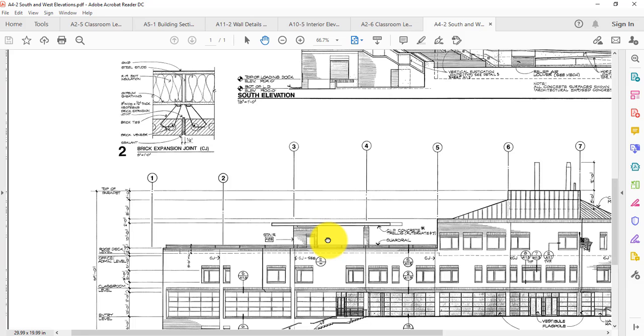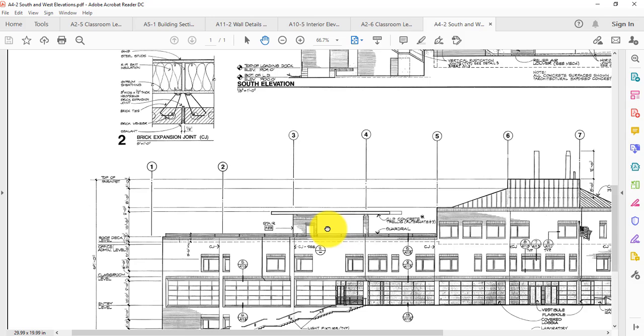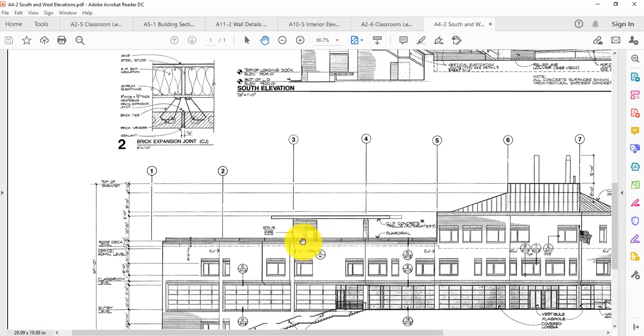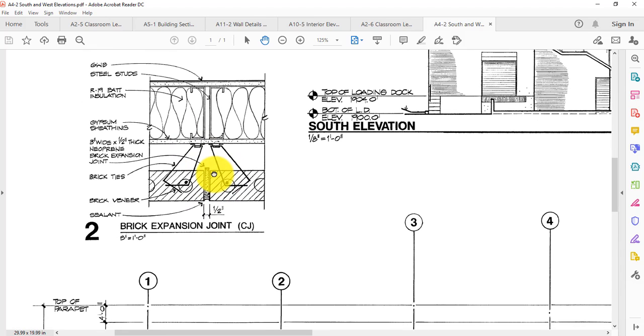There are control joints and expansion joints, and these are control joints. Control joints will help to control basically where the cracks are going to be in the brick. So we already know it's going to crack. We have this joint in there to give it room to crack there, or to make sure it doesn't crack, or if it does, the crack would come into this space right here. So all it really is a way to let the two sections kind of breathe a little bit.